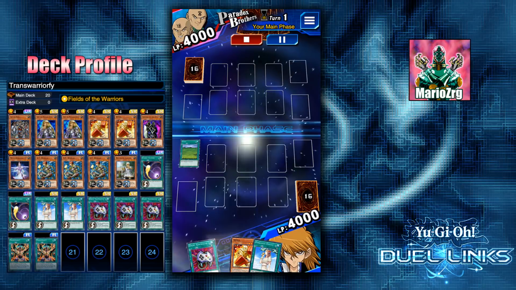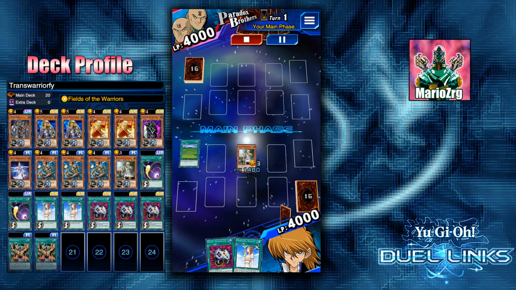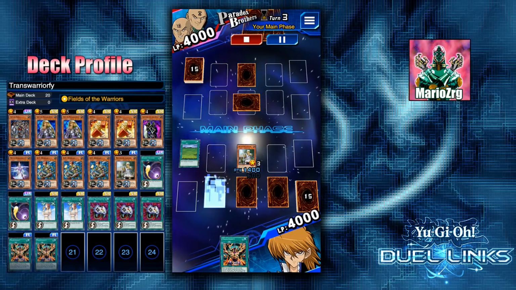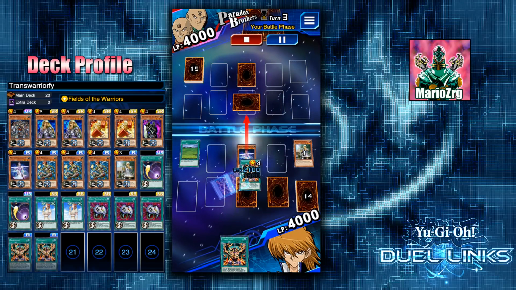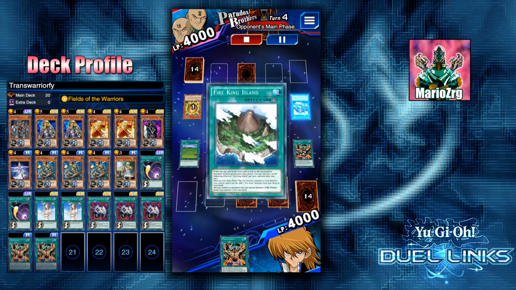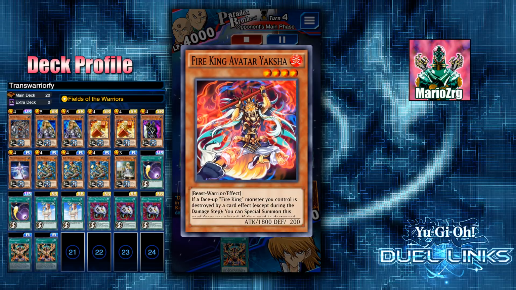And I'm going first. So again, I go with the Marinating Captain. I don't top deck anything, but that's fine. Having Transmodify is good, especially since I have plenty of protection. So I go ahead and Transmodify into my Swordsman, level 4. He saves his monster with Kuribo. And then we see the Fire King Island, so it is Sacred Phoenix. Searches a Jashka.